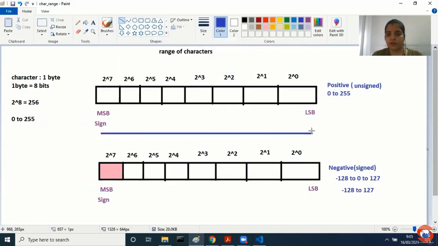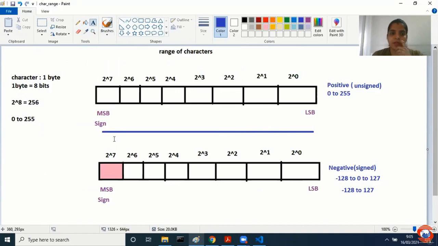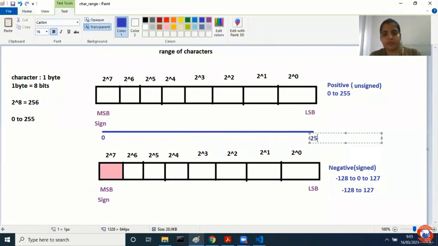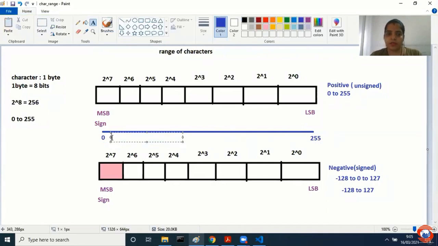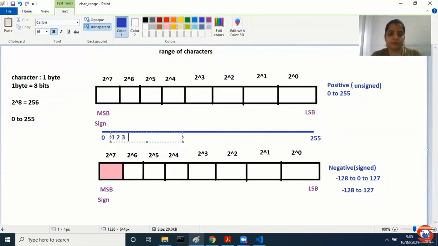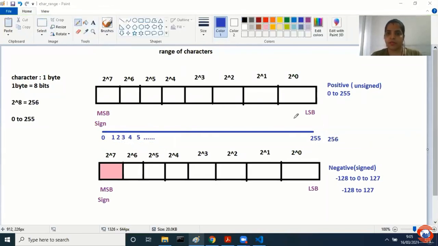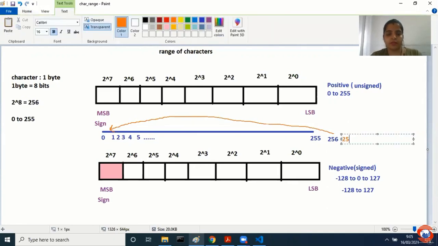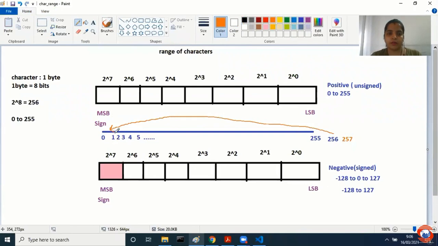If I draw a scale for positive numbers, it starts from 0 and ends at 255, with 1, 2, 3, 4, 5 and so on in between. If I go beyond this range, and 256 comes, it will rotate in circular fashion. 256 will go back to 0, and 257 will go back to 1.